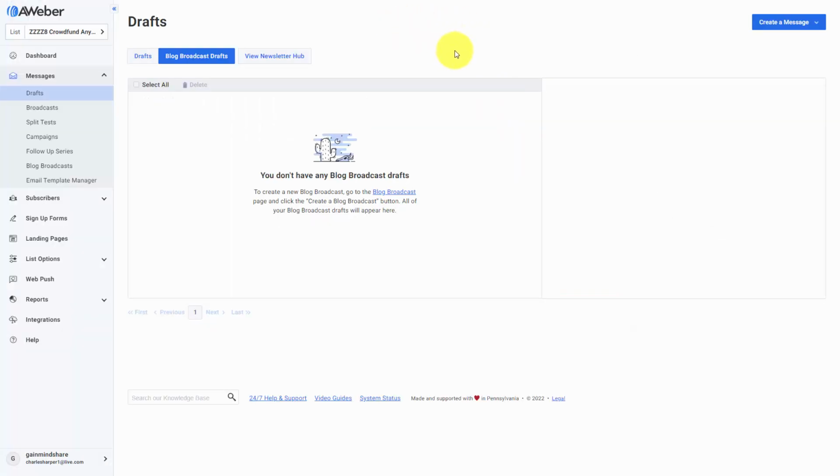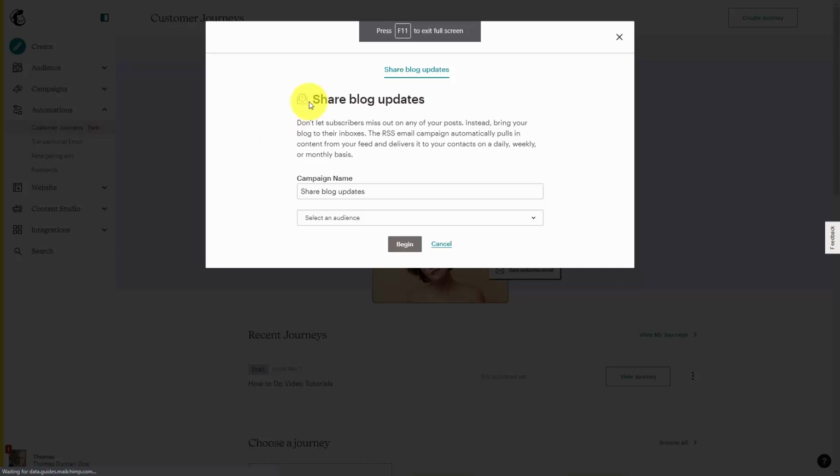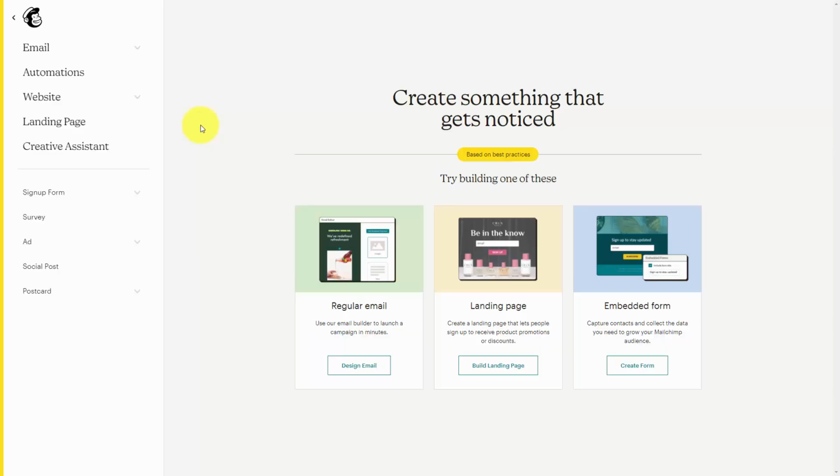Now, interestingly, within most large autoresponder companies such as Aweber and MailChimp, you're going to notice a method for you to be able to broadcast your blog to your email subscribers. And again, you can see here that the same kind of campaign exists within MailChimp. However, if you wanted to auto-post the same content to your blog, that would take a different kind of integration.